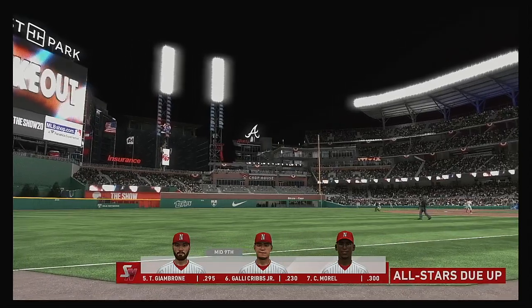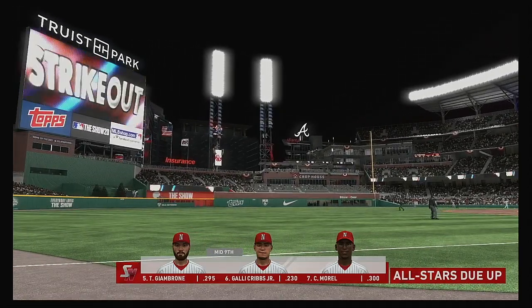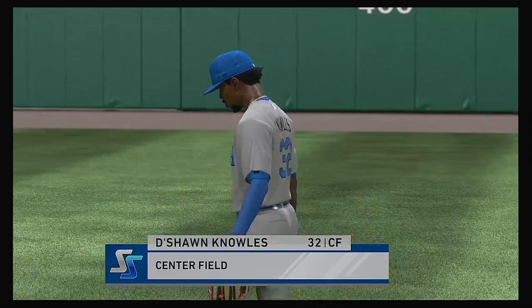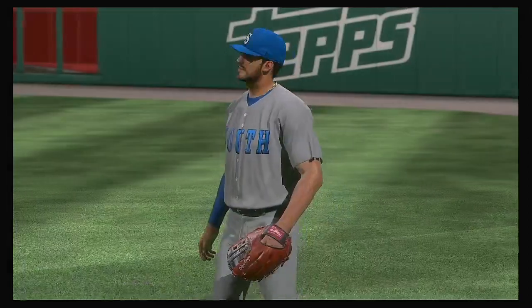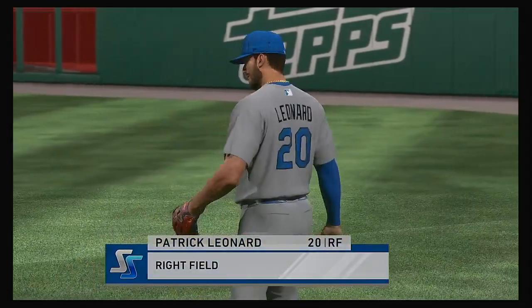We'll go to the bottom of the ninth. The South Division Stars from the Southern League lead it 5-1. Deshaun Knowles stays in the ball game in the nine hole and takes over out in center field. Patrick Leonard stays in the game after pinch hitting, and he'll be patrolling right field.